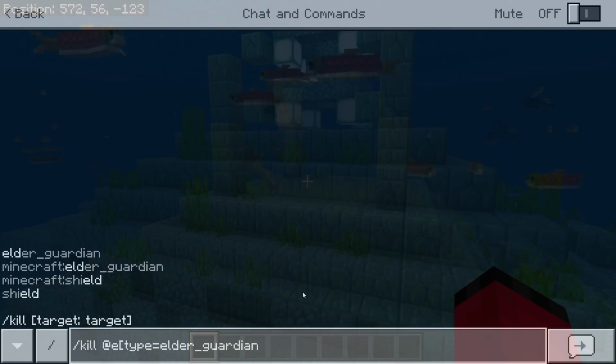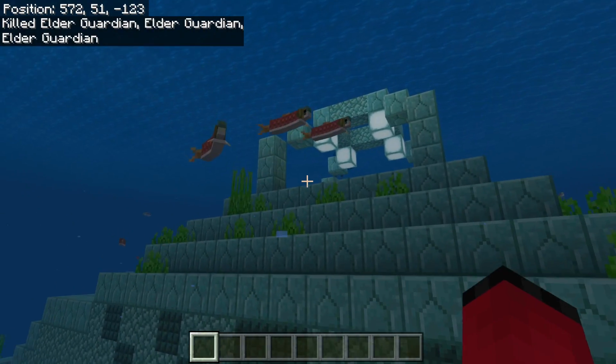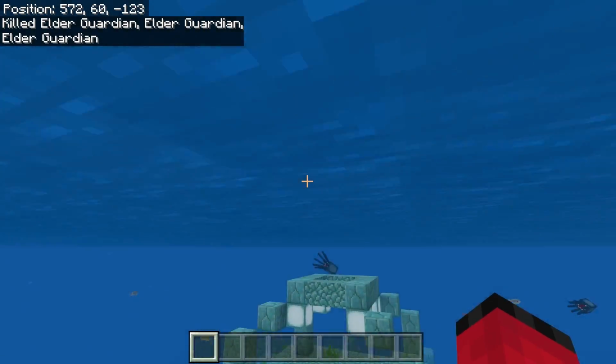So let's do that. And I'm obviously going to use cheats. I'm going to do /kill @e[type=elder_guardian], and that's going to get rid of those guys for me. Right, they're not going to be a problem anymore.